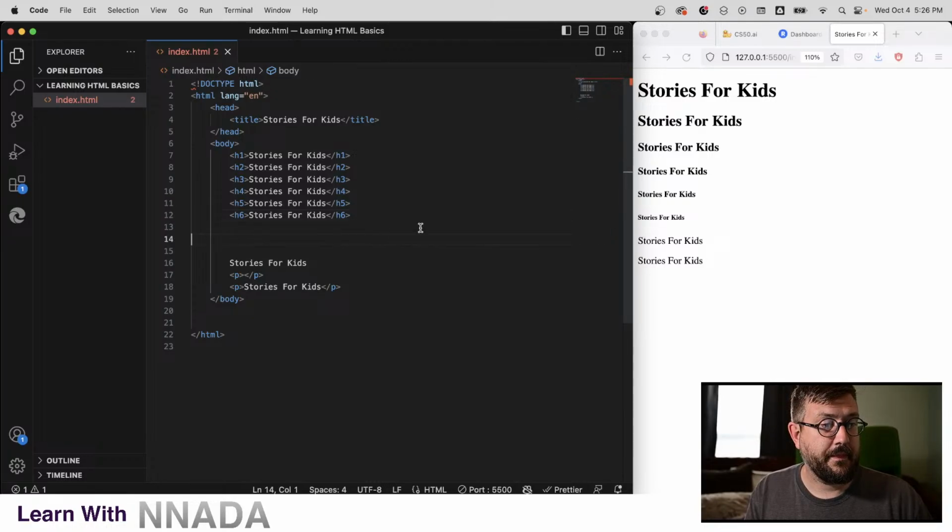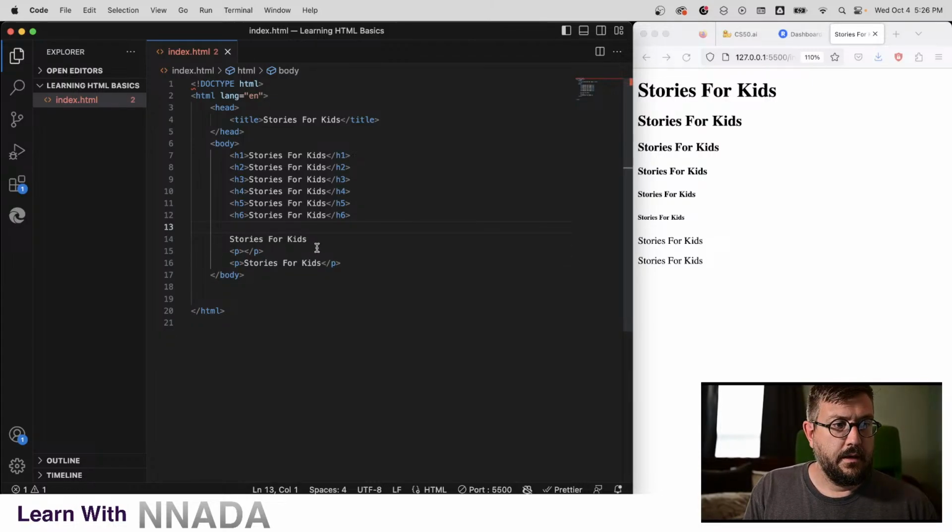Oh. I think because the H7 was not an actual heading, it was treating it like a paragraph. Like an unknown element. Just a regular, yet to be used or defined element. Because something you can do is you can make up stuff in coding. In fact, that is the fun, awesome part. All right. So, we are going to keep going.